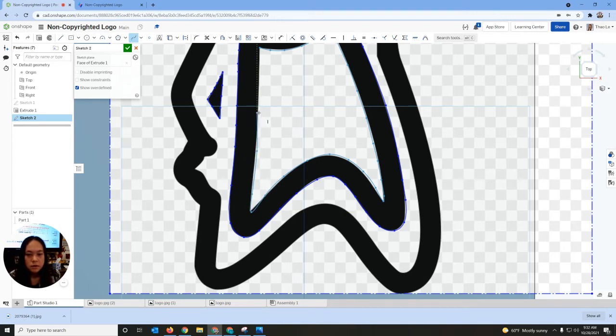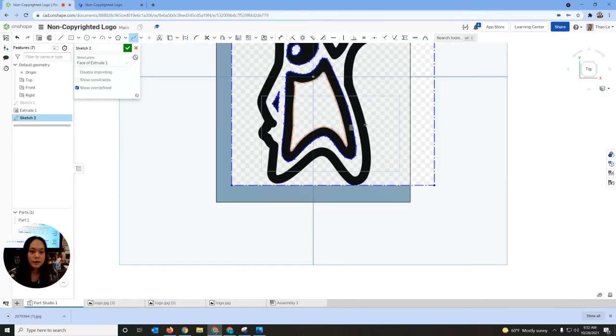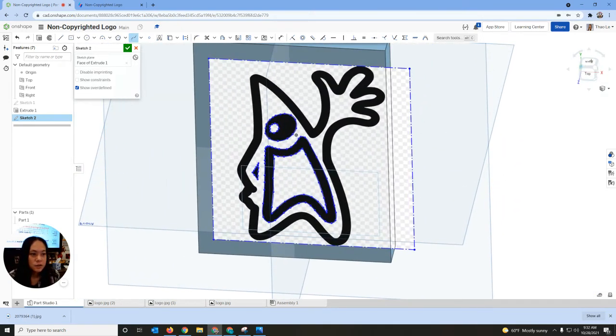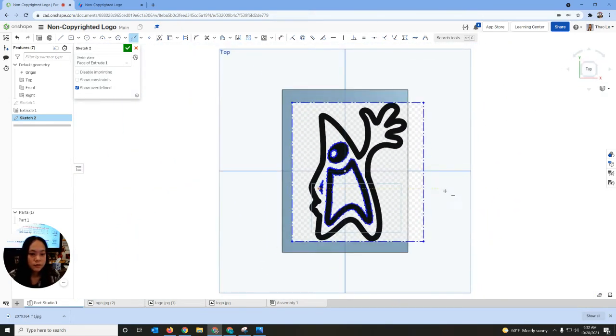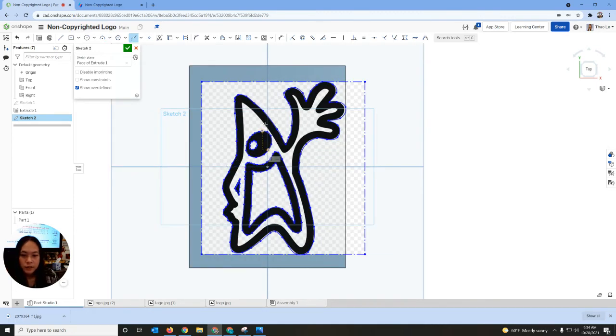Okay. It's not going to be perfect. Okay. I'm just going to get this done. Okay. It's going to be a little crooked. Okay. So now I have my two lines right here. So that's perfect. So now I'm going to go around and trace the entire body of this logo. Okay, so I got the outline on the outside of the logo here.